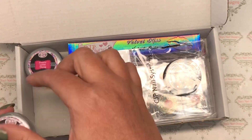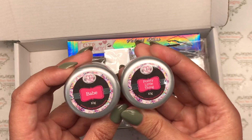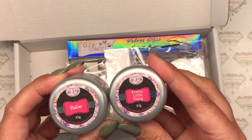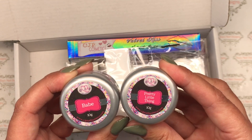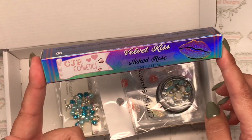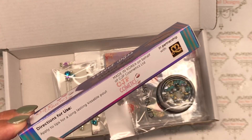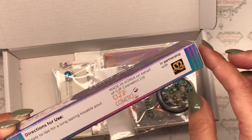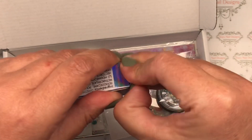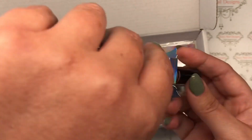I have seen the two new acrylics because she did say on the Facebook group that people can show their designs, and people have said it is Babe and Pretty Little Thing, so I have seen these. But I will swatch them — I've got a couple of swatch sticks ready. First of all we have CJP Cosmetics Naked Rose — looks like a lipstick. 'Applied to lips for longer lasting kissable' — pow, excellent! I have opened the box and I know what's in it, but I haven't gone into it, if that makes sense. I thought I'd do it on camera, and like I said I did message Jemma to say I wanted to do this.